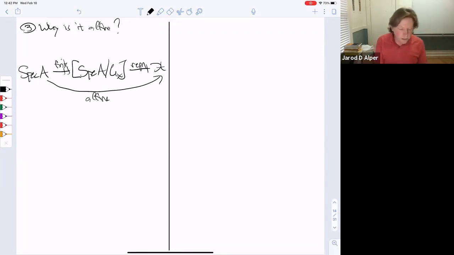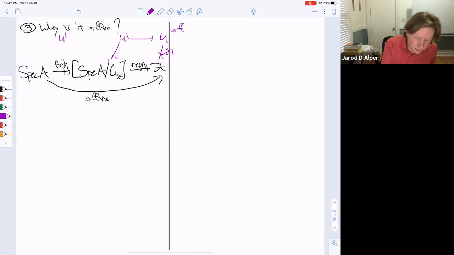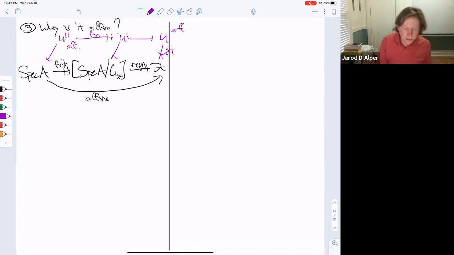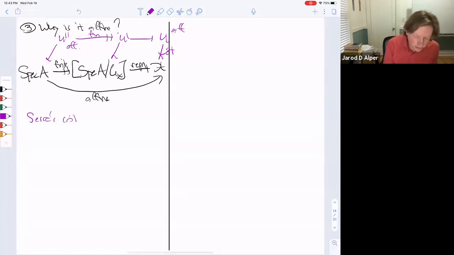And this will be enough if you can argue via descent, for instance. Let's choose U affine over here, choose this tau presentation, pull this back. I'll write this as U prime, U double prime. And then this is still a finite map. U double prime is affine, U is affine. Then Serre's criterion tells us that affineness descends under finite morphisms.